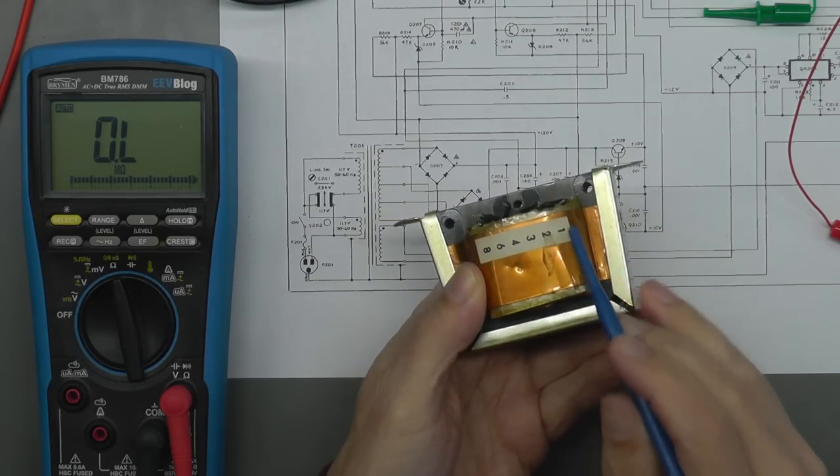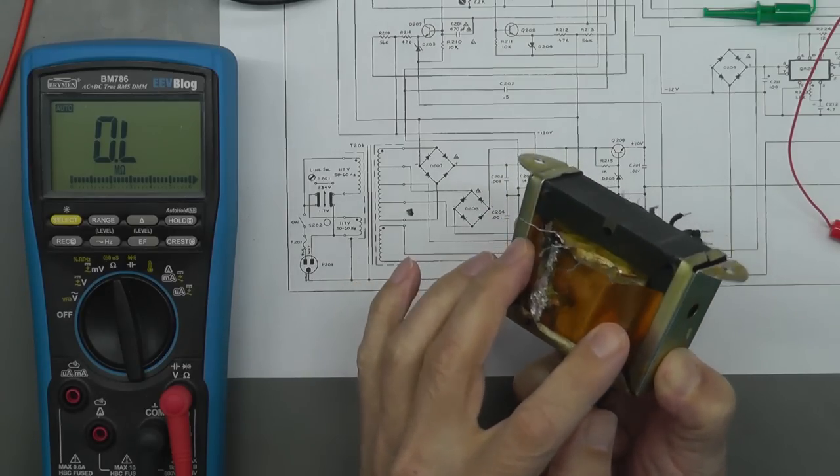So let's get the transformer out. It looks like it's soldered up on the bottom side there—the heads of those screws that hold on the transformer. I will need to loosen the nuts on top side there, and that'll free out the transformer. Okay, we've got the transformer out. As you can see, there are the connections there. We've got the primary side here at 1 to 4 across there. That's the secondary side, 6 and 8, and then you've got the other secondary side. You can see that looks like somebody's been in this before. They've tried to desolder this copper band that goes right around the transformer. Not looking good so far.